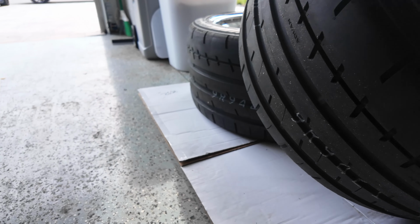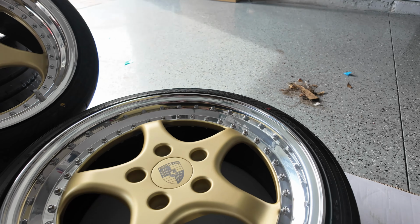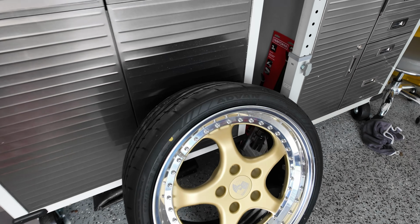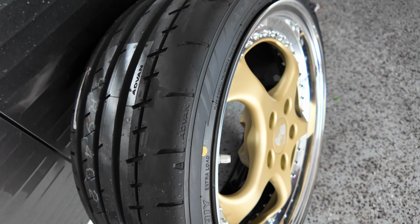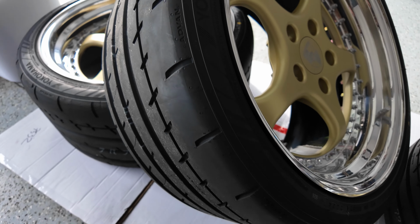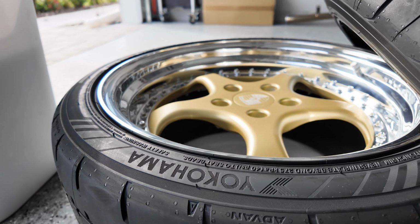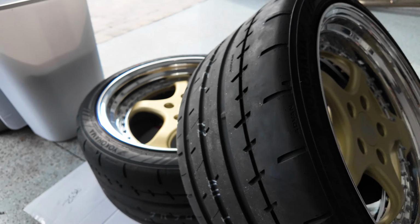But yeah, that looks good. Look at that, meaty, lots of tire. It should be a pretty dope setup. This is the front. The front doesn't have that much lip, but the rear definitely does. So yeah, it's going to look really good. Really good.